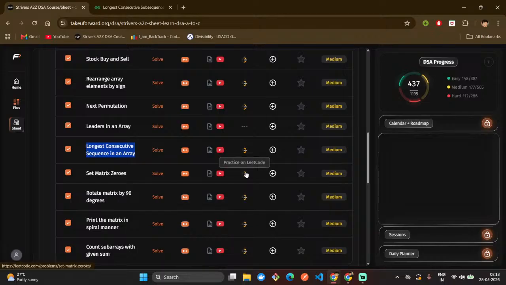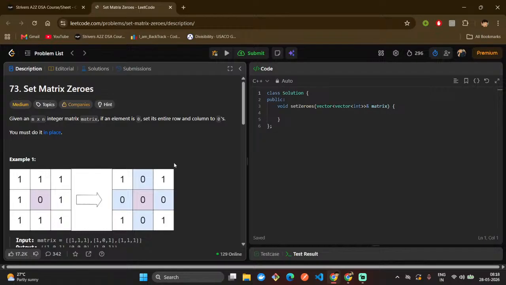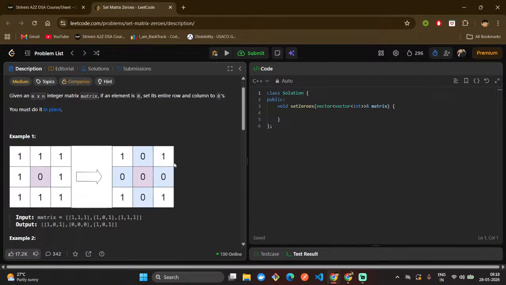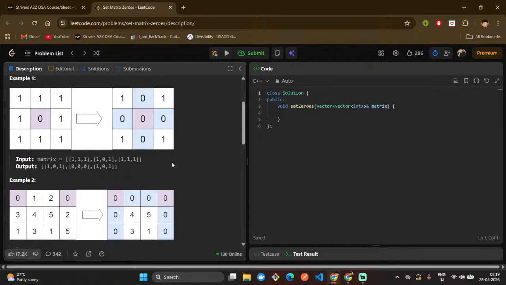Now let's move to the set matrix zeroes problem. Given an integer matrix, if an element is 0, set its entire row and column to 0. You have to traverse the elements and find the index of i.